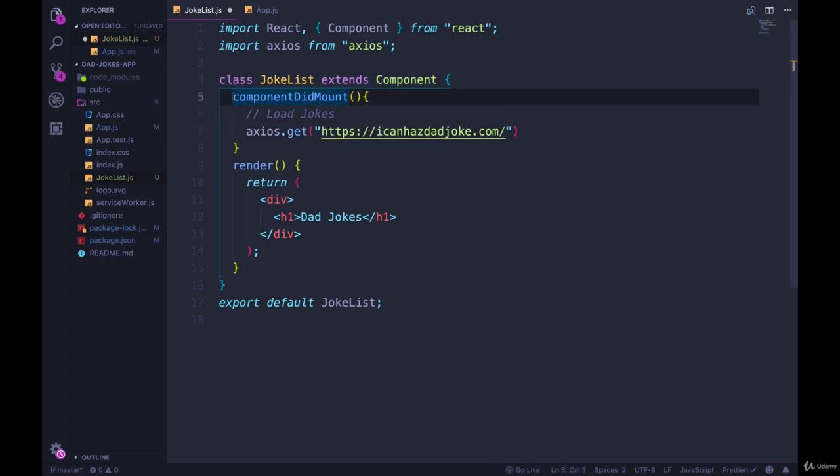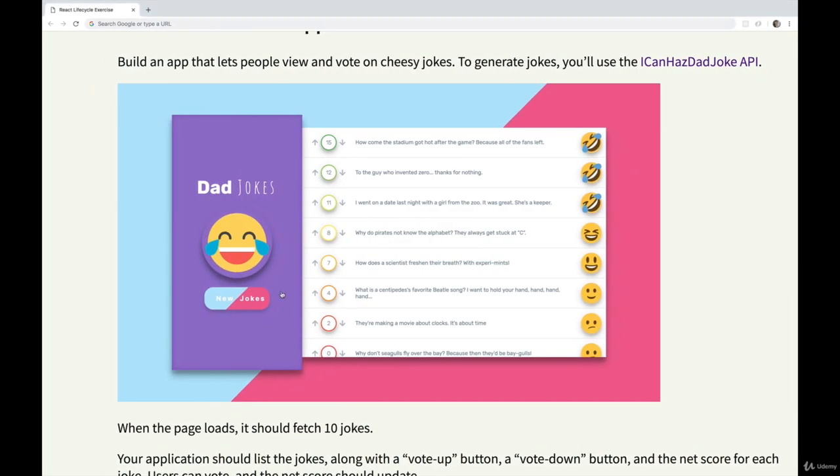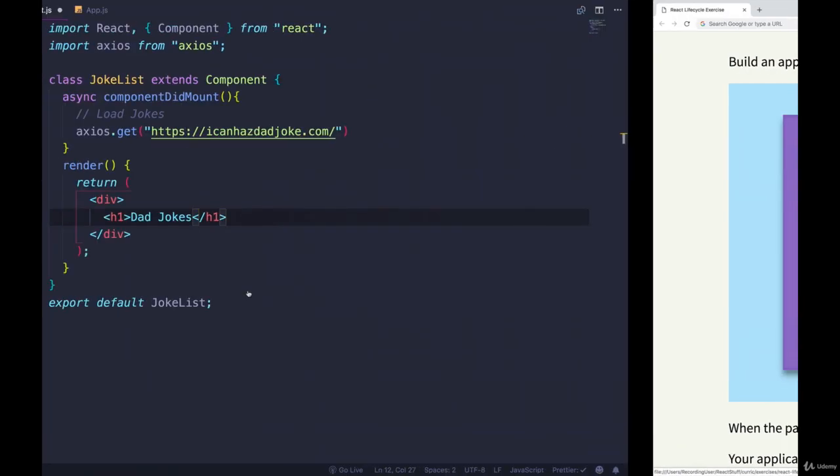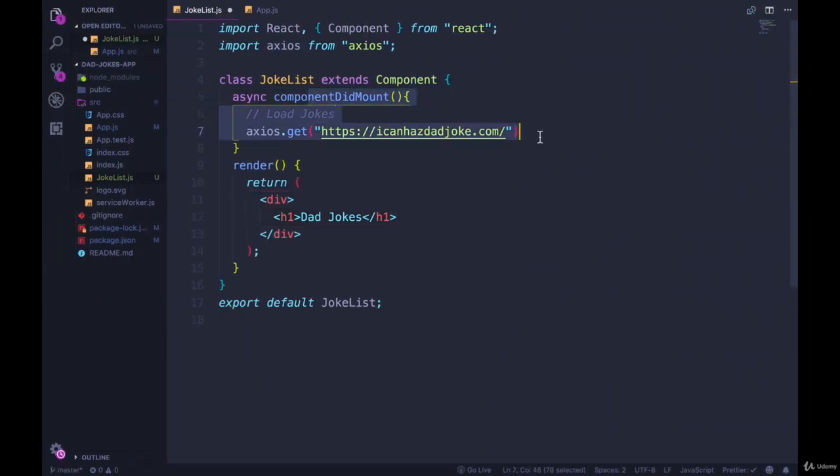And I'll just begin by making this an async function, but I'll warn you, I am going to refactor this eventually because we do want to load jokes at the very beginning when the component mounts, but we also want to load jokes doing the exact same logic when you click the button that doesn't exist yet, but there will be a button and we're doing the exact same thing, but we can't call componentDidMount again and again. React calls it for us at the beginning, so I'm going to move this to its own method later on, but this is fine for now.